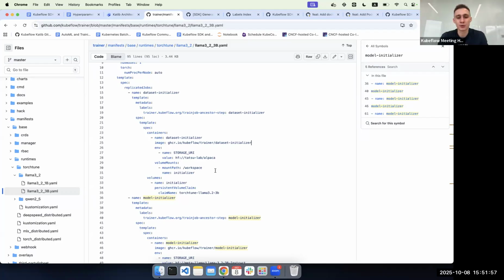Yeah, so I think the question is whether we want to support this. It's kind of a tricky one. So your point is we want to allow users to specify initializer from the train job, even though the runtime doesn't have initializer, but users will have to be responsible for using options to create that. Yeah.